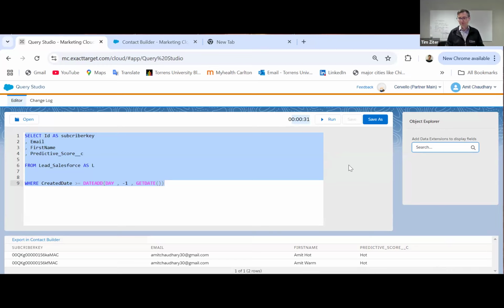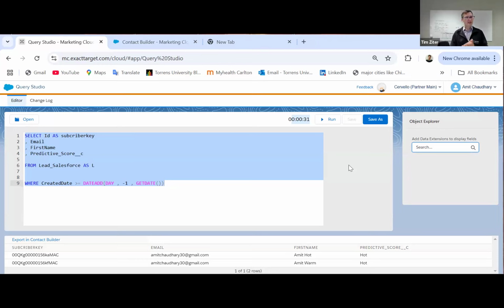So there are those two leads that we had created, sort of looked at in the environment. We've got emit, the two different leads that were created. We don't have that created date, which we could output, but that's okay. And we've got the predictive score like we saw, which was hot and hot. So we're outputting that data and, relatively straightforward here, but still, relatively complex given the different functionality we've got here.